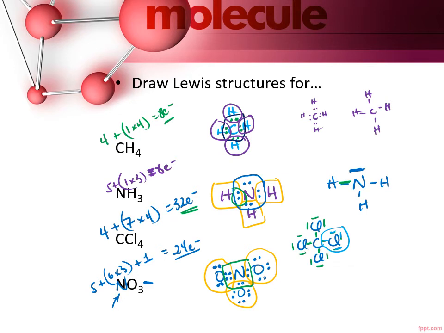It doesn't matter where I put that double bond. I put it here. I could have also put it here. I could have also put it over there. Any one of those is good. And we'll talk in another lesson later about this idea of hybrid structures and resonance. And we'll talk about what we do when we can put double bonds in more than one place. But for now, pick a spot. Any spot. Any one is good. All right.